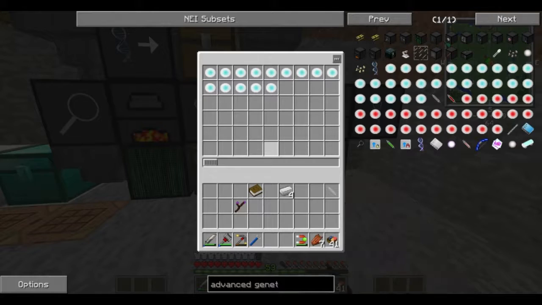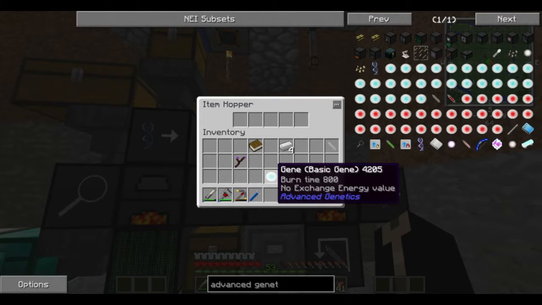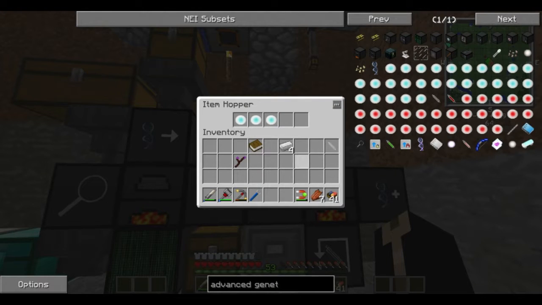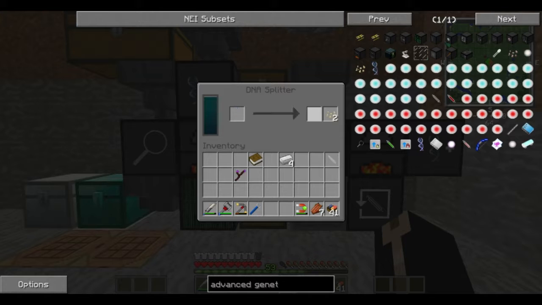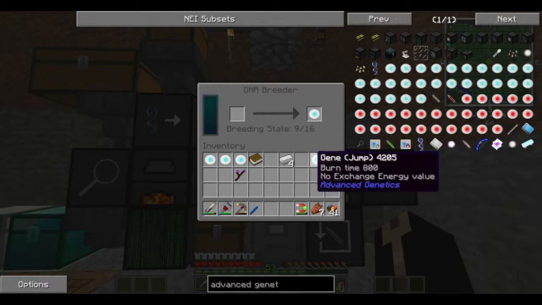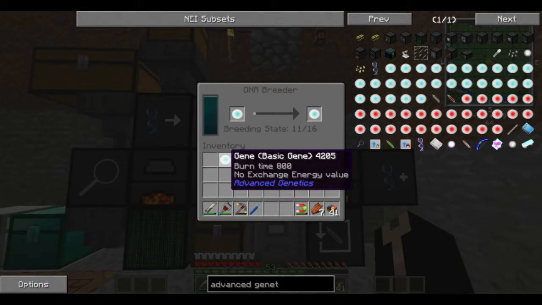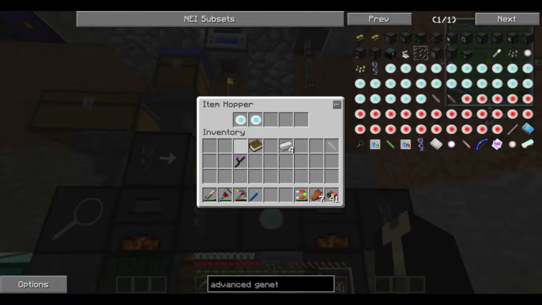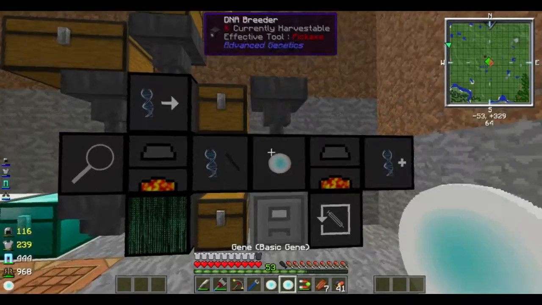That's 8, 10, 11, 12. Come on, in you go. Go in. Don't be shy. And here is our jump. Lovely. Take these out. So it's at 9. If I breed it with this, it goes up to 11. Yay! So 12, 13, 14. We haven't got another jump in there, so 15, 16.